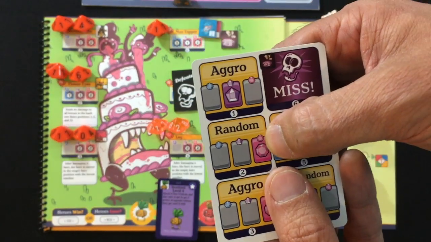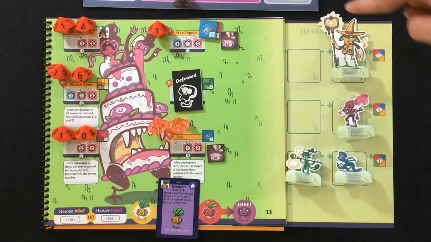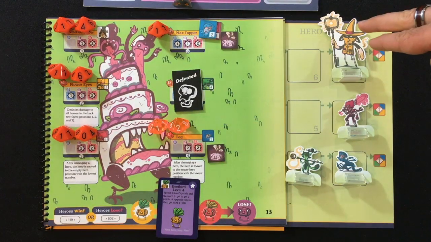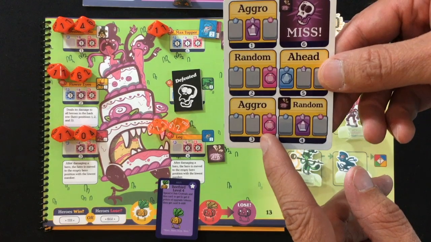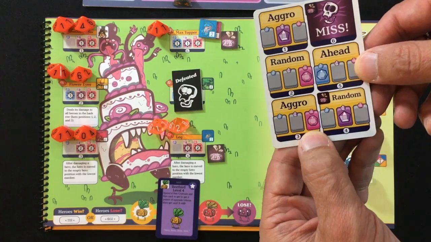The flower eyes are going to do random, but it doesn't matter because they target everyone in the back, but it is their worst attack. So they're going to do 2 damage to everyone except Kosh. That brings Sourt down to 2 life. Okay, aggro for the leg. That's 2 damage to Dylan. That brings him down to 5.